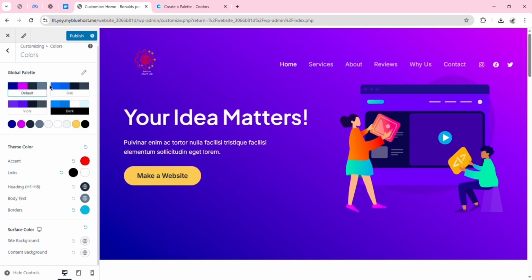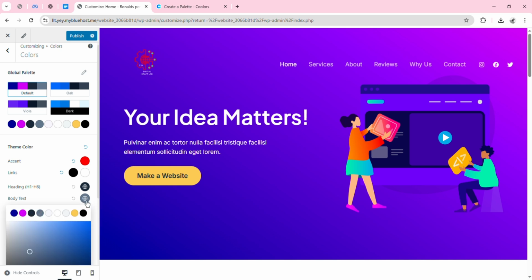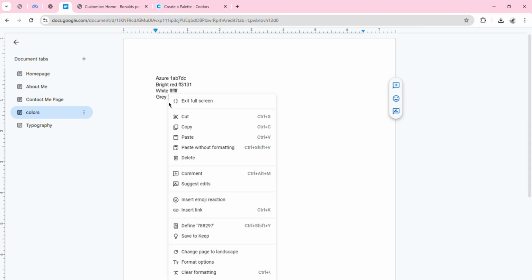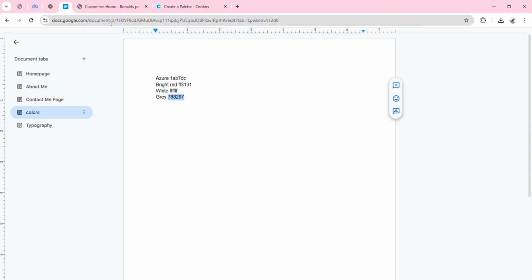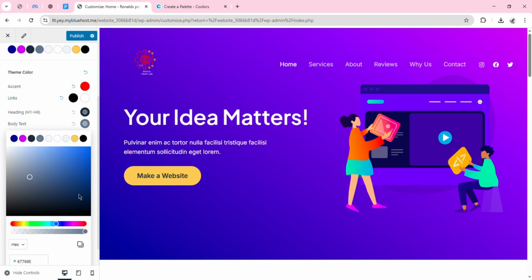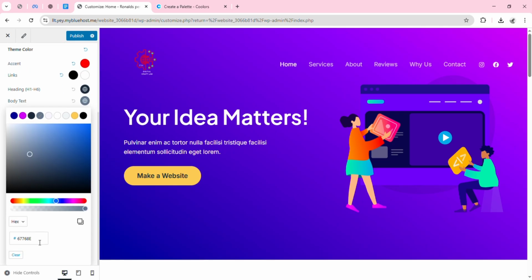Then we can give the body text a gray color. Let's see how that goes. So we copy that, come back to our site, scroll down, then Control A, then Control V.